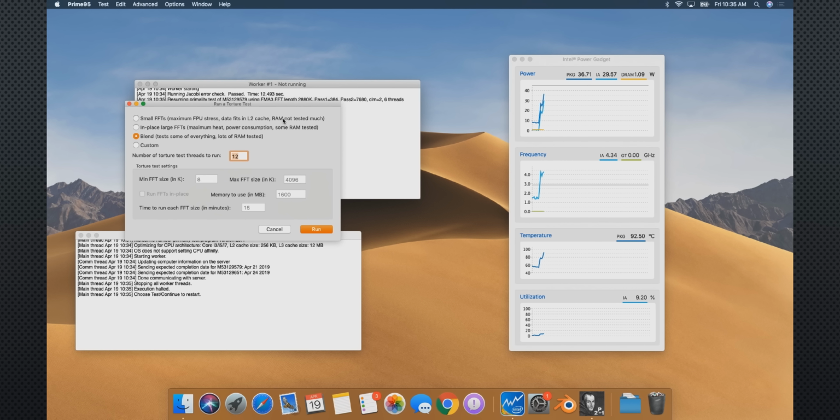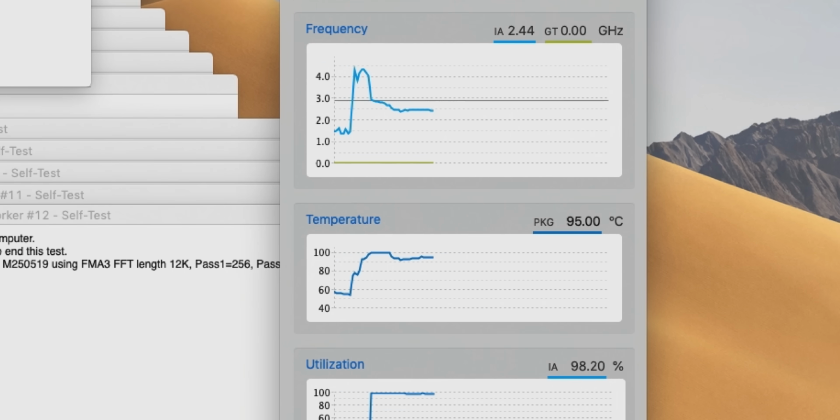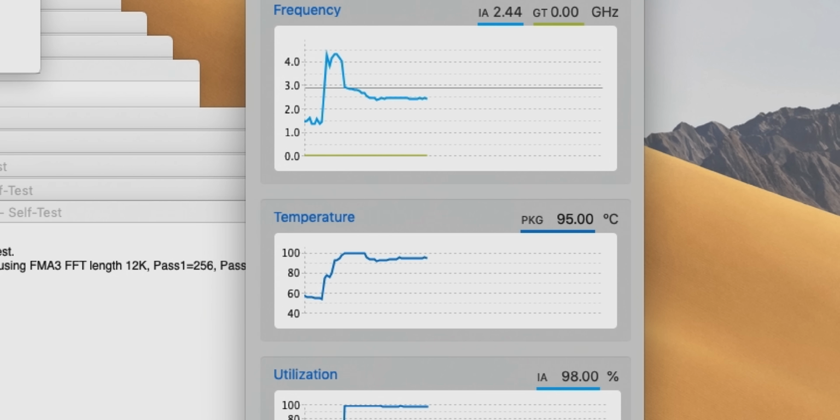The reason? Thermals. Now, this is a little bit strange for reasons that we'll get into more later, but watch this. I can fire up quite literally any stress test. This is Prime 95 right here. And within moments, I will have temperatures rapidly approaching 100 degrees, the point at which most Intel CPUs will throttle back their clock speeds in order to protect themselves from damage.